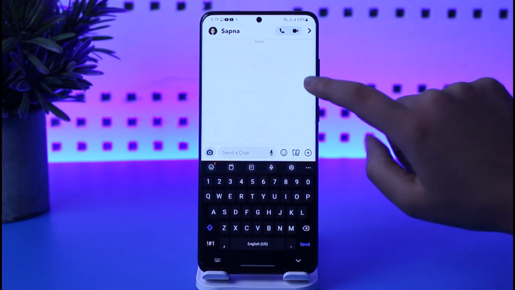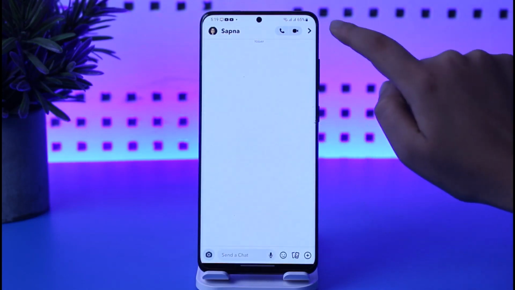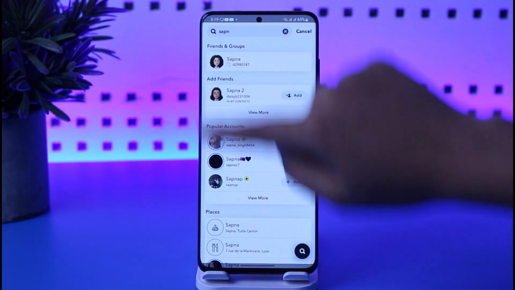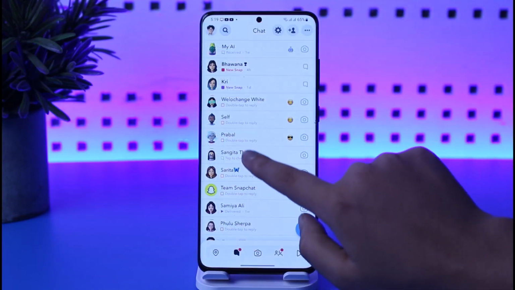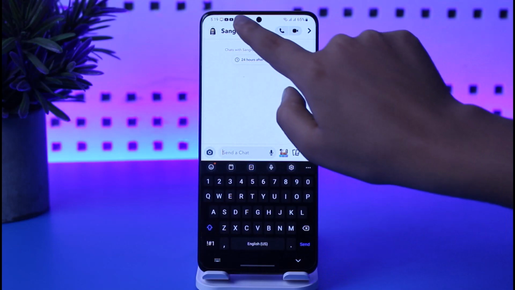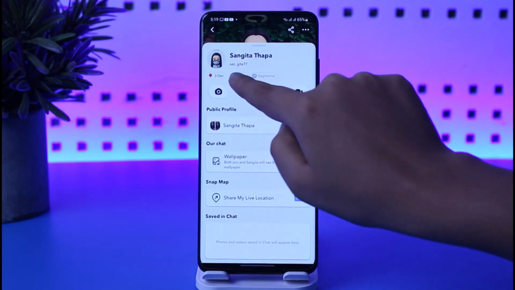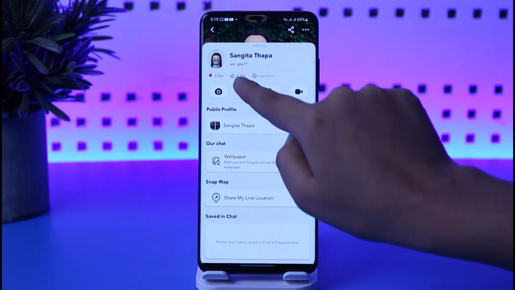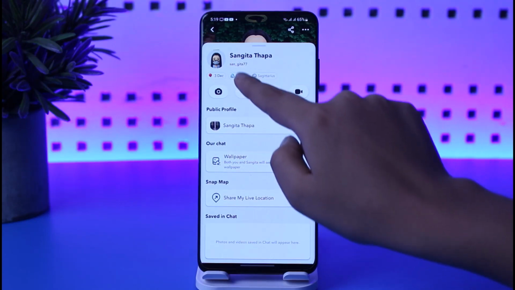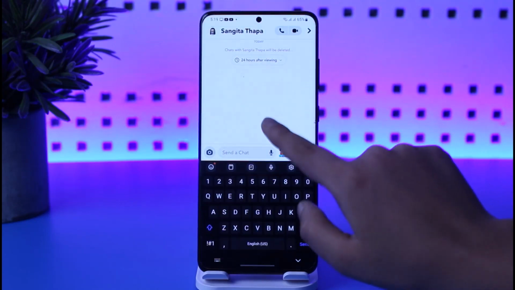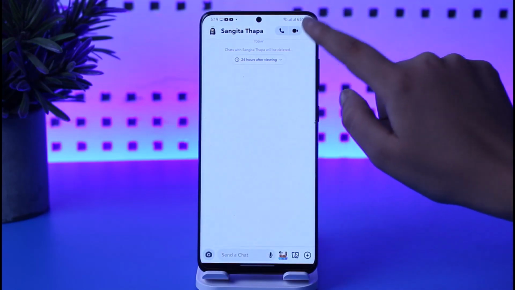If you are curious about what friend has unadded you, you can go ahead, again go to your chat section and you can simply tap on any random person's profile, go to profiles, tap on the profile of the person. You can go ahead, see if the person shows their snap streak, their snap score. You're good to go. That person has not removed you. You can find that out.